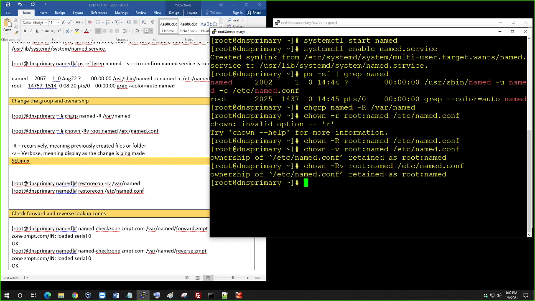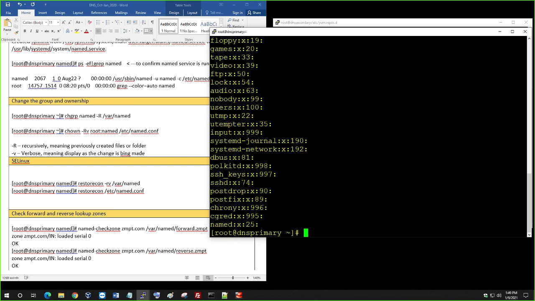So what I did was cat /etc/group. Over here, when we did the yum install named, yum install bind and all that, it created a group in here, okay? So we are authorizing that group to utilize those files.